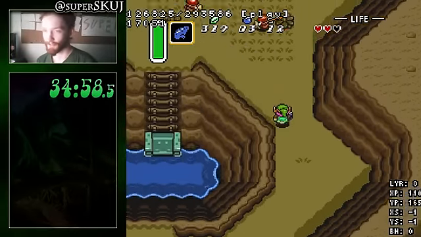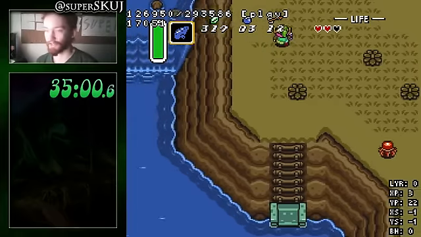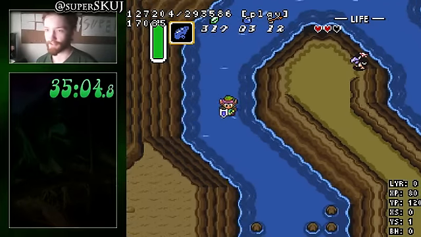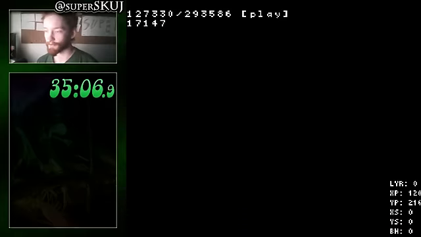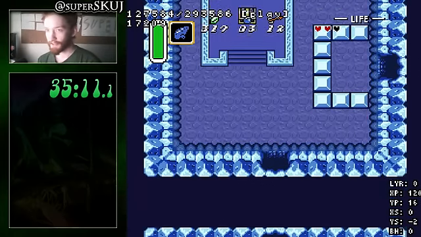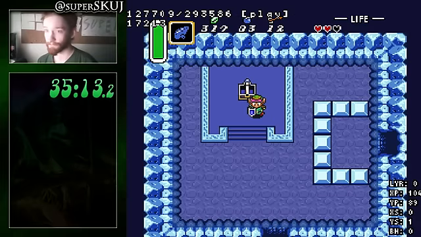Oh, I did some clips here to the ice rod. These were kind of neat. It's kind of like the Gannis Tower clip, where you wrap to the top of the screen, and then I did an off-screen clip to get into the cave. Saved me a bomb, and a menu, technically, so that's nice.